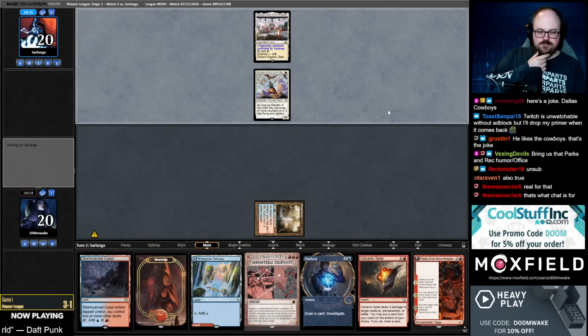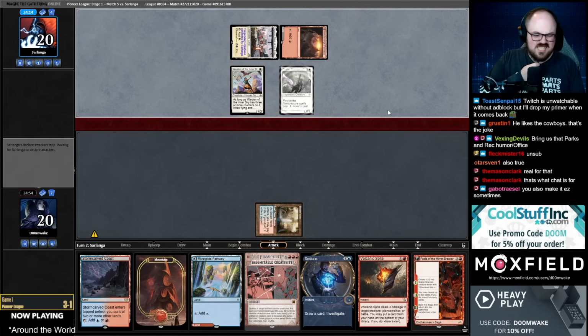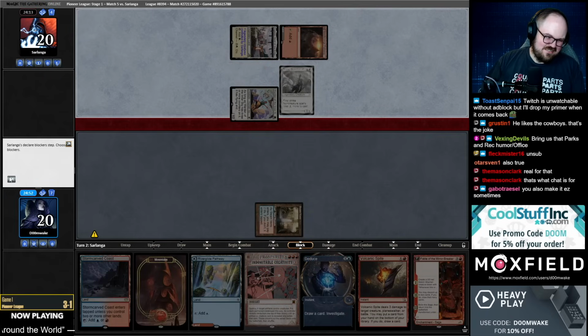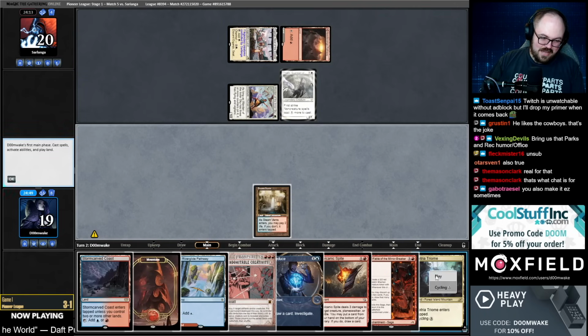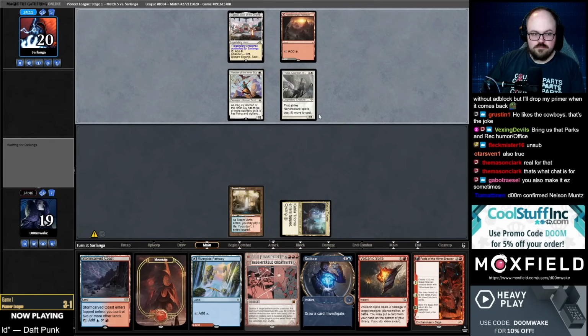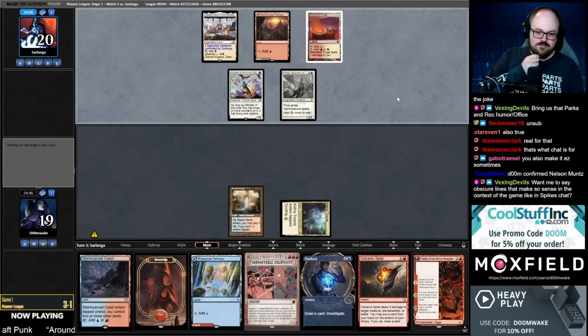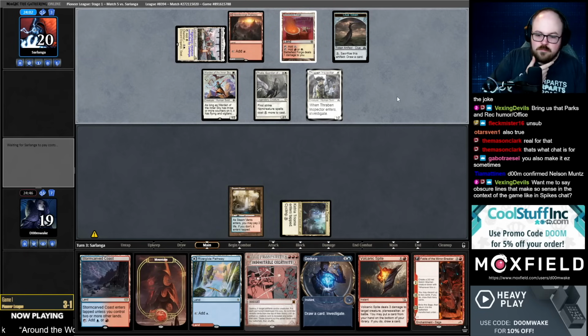How is this matchup? I would imagine not great. But if they have maybe a slower start involving Warden, maybe Spite's good enough here. That's what I was hoping they would not cast. That is really bad. They did have a slower start, but a slower start involving a card that I have a very hard time beating.